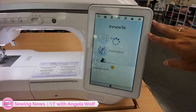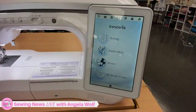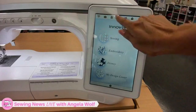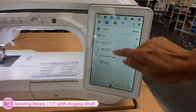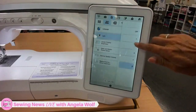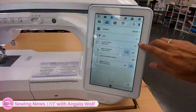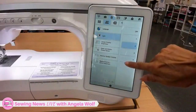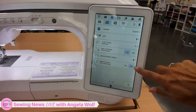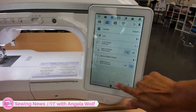And I just want to show you where you go to do this. Now, I've been embroidering. I just turned the machine on. That is not my embroidery foot that's on there, because I'm getting ready to do some sewing. But if you look through here, these are the settings up here that a lot of people forget about. And there is a setting here. This is where you can change all of these things. The light, you can change. Look at how that just got darker. I'm going to bring this back up. All of these things, your screen brightness, so many. So go through here and check this out. Now, needle position, stitch placement, things like that. Let me go back through here.